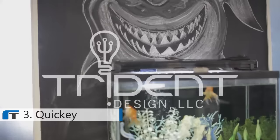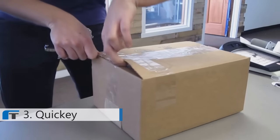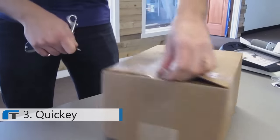I'm Chris Hawker, inventor of the Quick Key and founder of Trident Design, an invention laboratory in Columbus, Ohio. The Quick Key was one of those inventions born out of necessity. I was constantly using my keys to open packages, which didn't work very well, and also using other items like credit cards and pennies to pry, scratch, slice, and unscrew things.